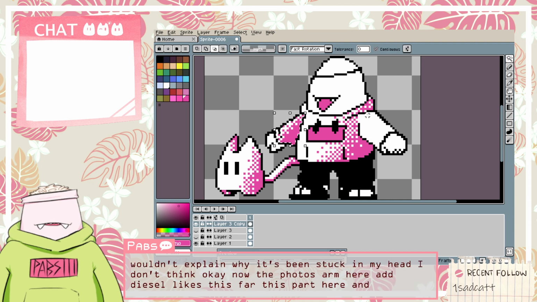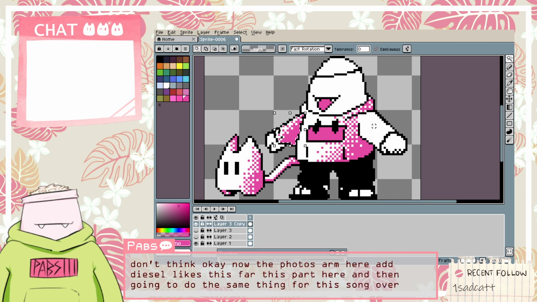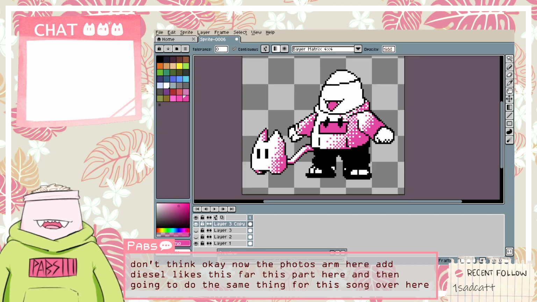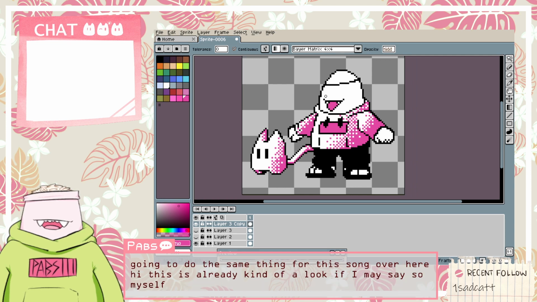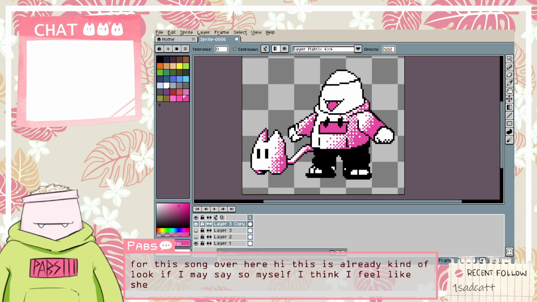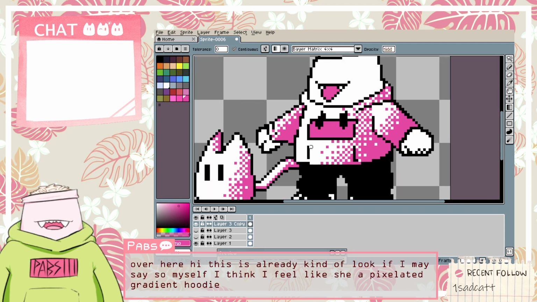And then kind of do the same thing for this arm over here. Alright, this is already kind of a look, if I may say so myself. I think like a pixelated gradient hoodie would actually kind of rip.